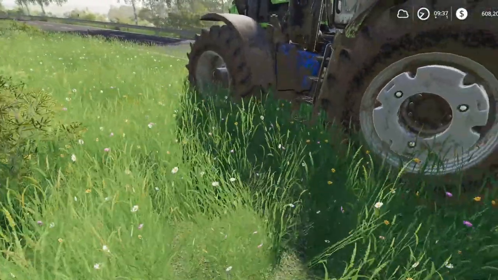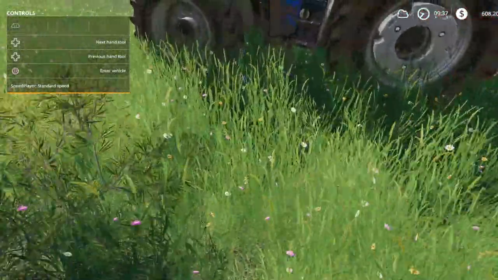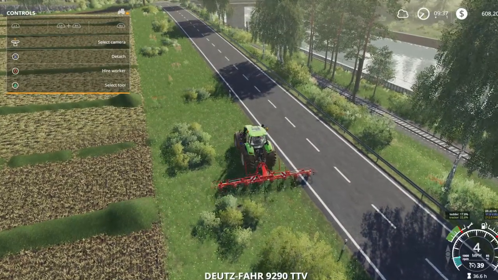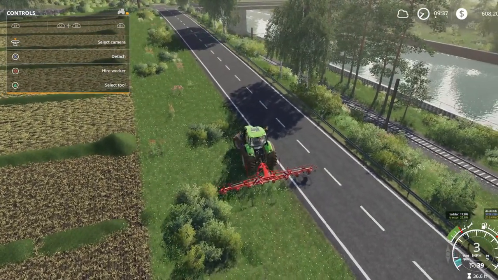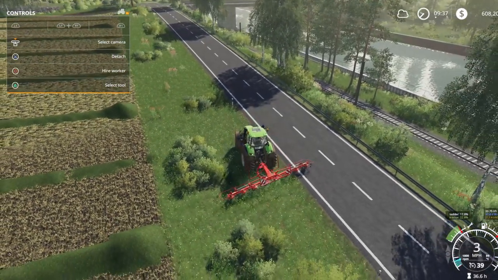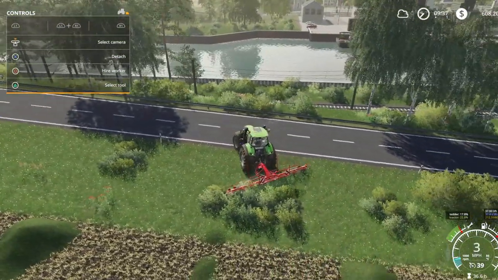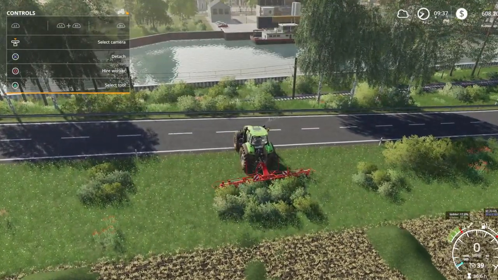So right now, if I could see, where is it? Right here? It is just grass. Okay, so we're going to go and... No, wait, I had it lowered. What in the world is going on? Grab it. Do it. Is it not tedding that? Why is it fighting me? Because it's Farming Simulator. Well, all right.